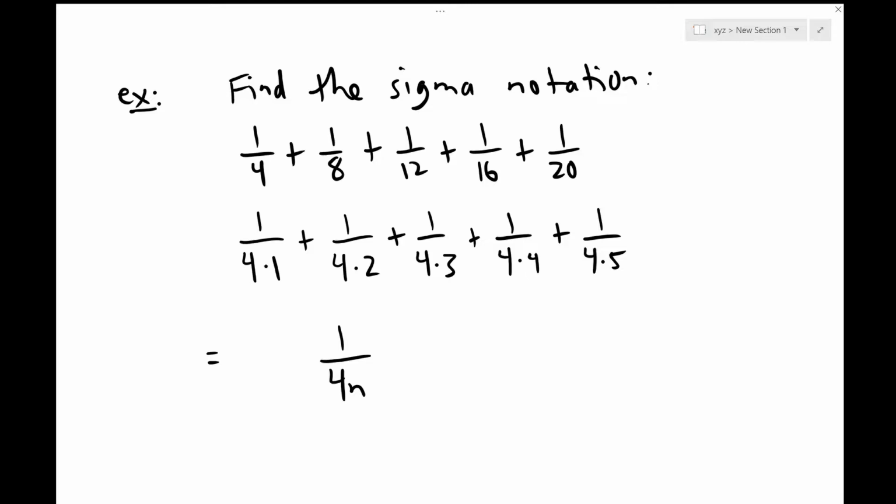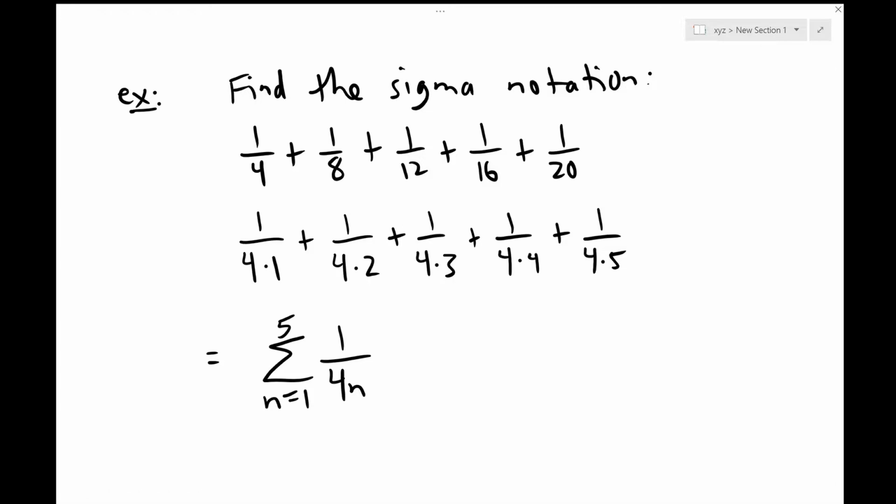But I'm not done yet because I need to realize that I'm taking a sum here. I'm adding the numbers together, so I need to include the sigma notation. So I would draw the sigma in front of this, and then I need to indicate what the index of summation is. So notice here that what we'd be plugging in is, first of all, n equals 1. Then we plug in n equals 2, and n equals 3, n equals 4, and finally n equals 5. And so that tells me the number above the sigma needs to be 5. And so this is what the sigma notation for this particular series would look like. So again, finding the formula 1/4n is really just like finding the formula for a sequence. We then just also need to include the sigma notation and indicate what the numbers are that we're actually plugging in the variable. In other words, just finding the index of summation.